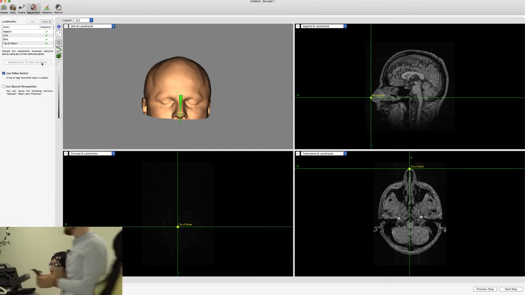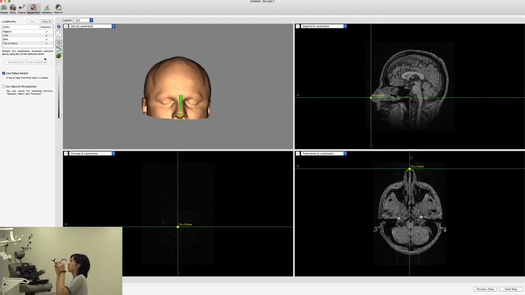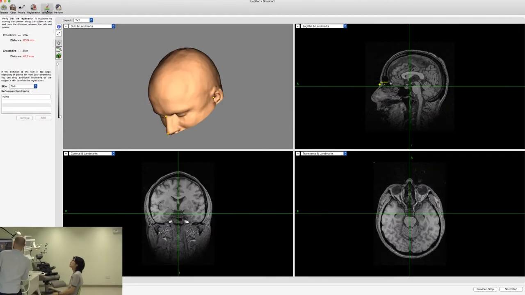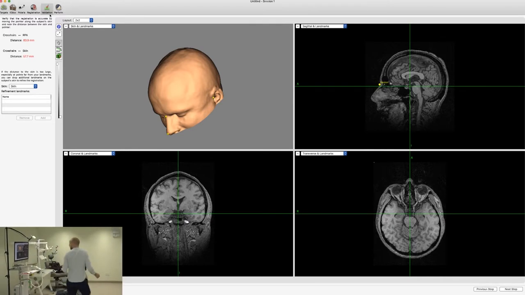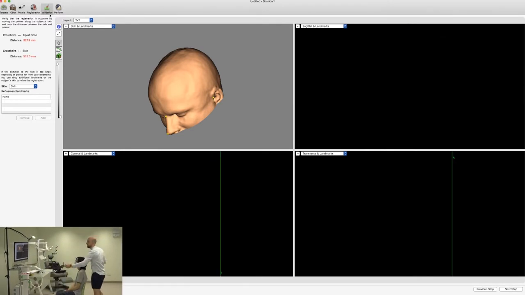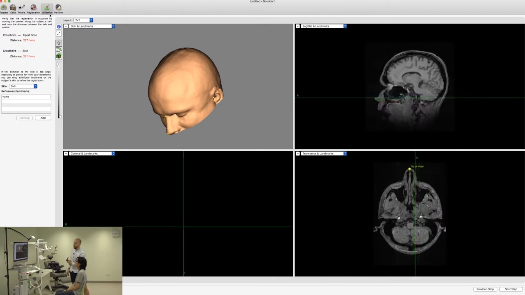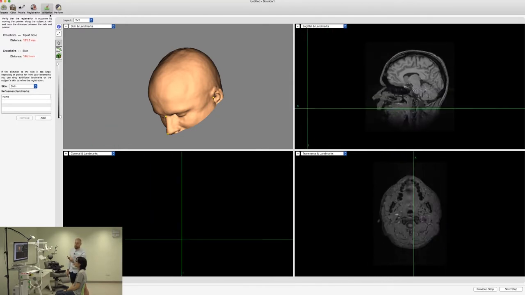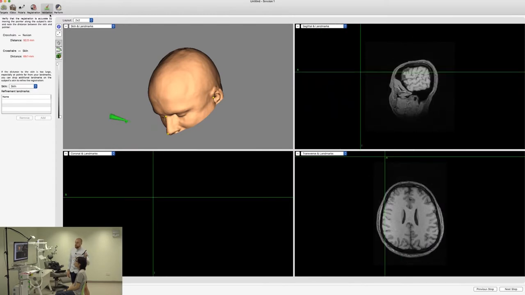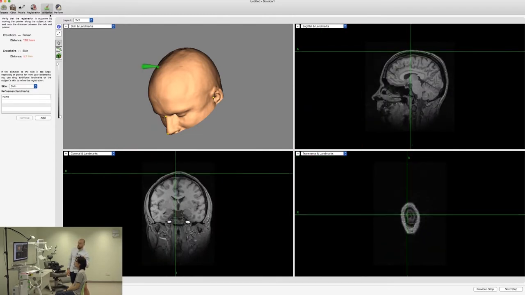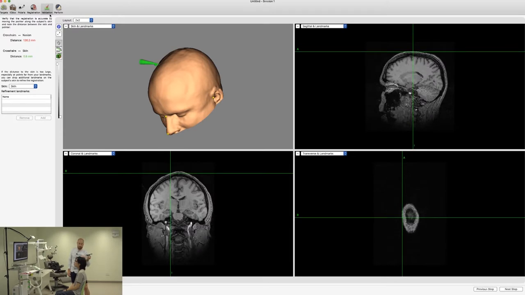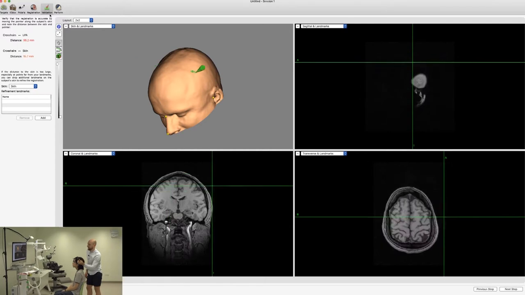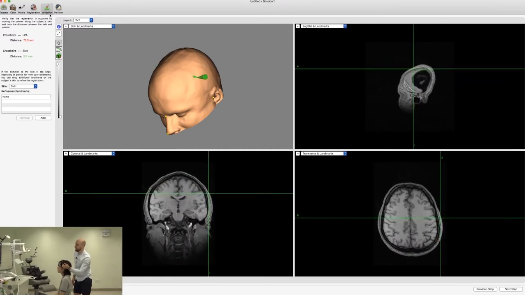Okay. So once that's done, leave your glasses on. The next step is to validate those. So when I take the pointer now, you should see it's moving around where I am compared to the subject there. So we take the pointer, and you can see there that we're on the top of the head, and again, around the back of the head. Let me get this. There we are, so you can see there.